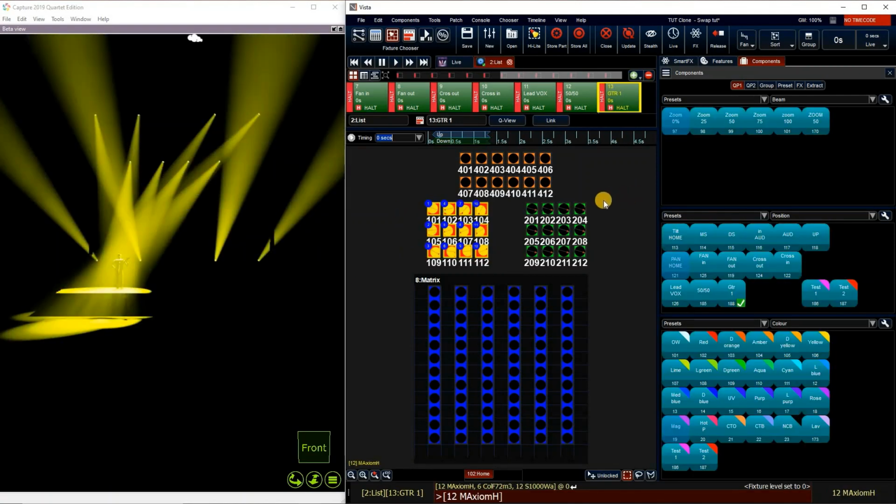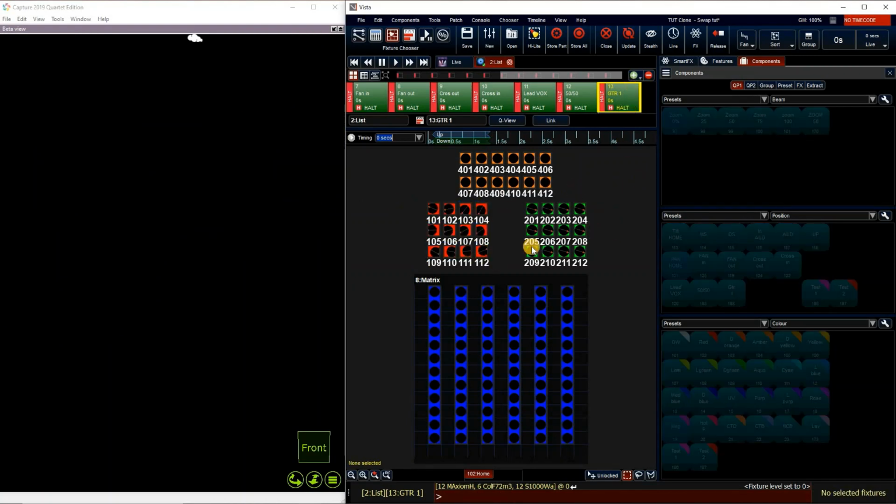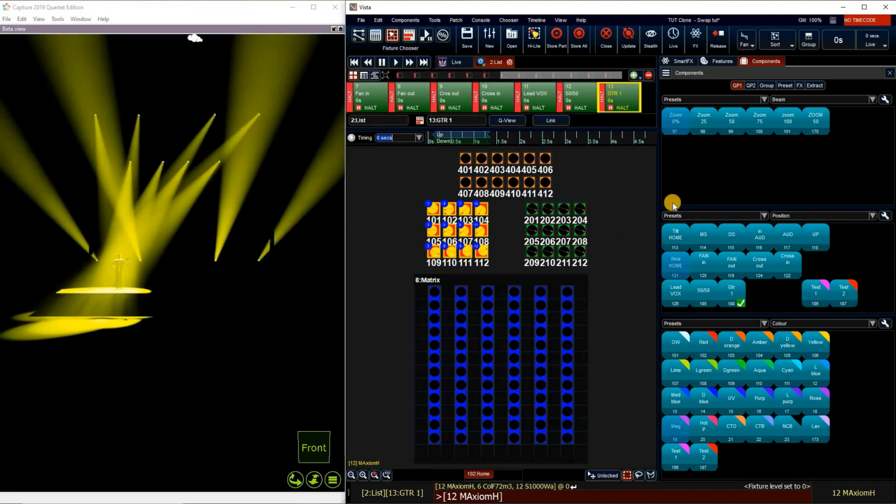So now I have all of my position presets done. You can go ahead and do the same for color, and the same for beam, and the same for gobo, and anything else that you might want to check. I'm going to stop now with just positions for time reasons, so I can get on and show you how this works later on. But yeah, if you want to make sure that all of your fixtures are color matching with the in-house fixtures, definitely do a list for color as well.